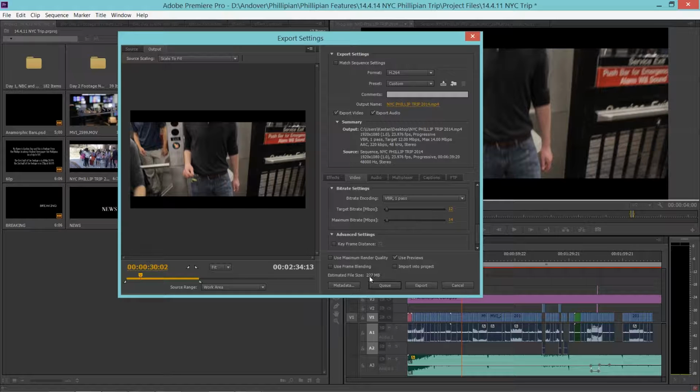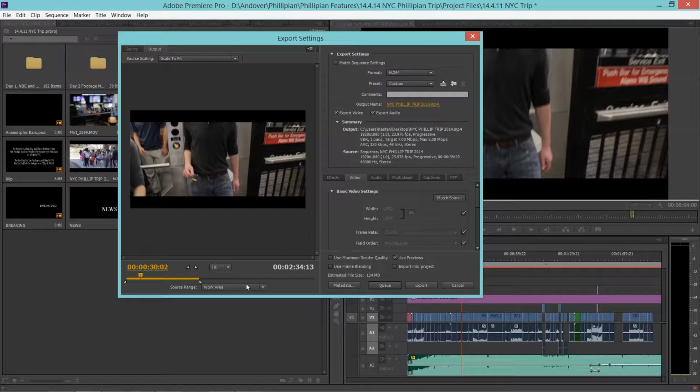And then you can see the estimated file size right now is 220 megabytes. If we drop this encoding bitrate down to 7 and then maybe 8 as our max, we drop it down to 134, which is just over half of what we had previously. So that's how we can really save speed and space when we're doing things quickly. Okay, but now that this is all set up, we're all set to go.